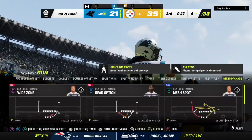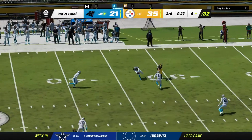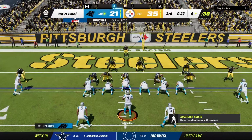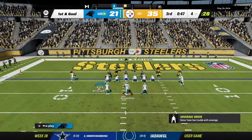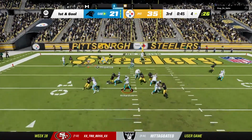And I never want to get on any team for being aggressive because that's part of what their makeup is, and oftentimes it's successful. But in this case, you've got to be selective about it and make sure you take care of the football. That interception almost cost him 6 points.